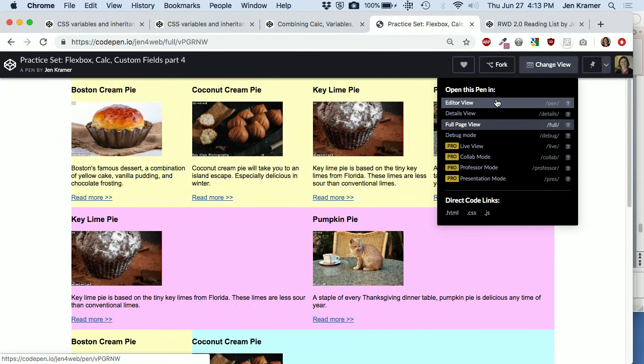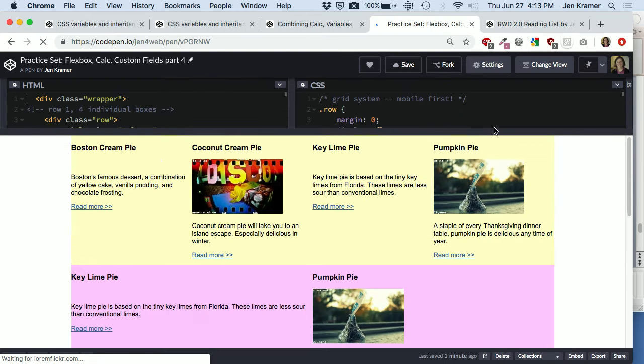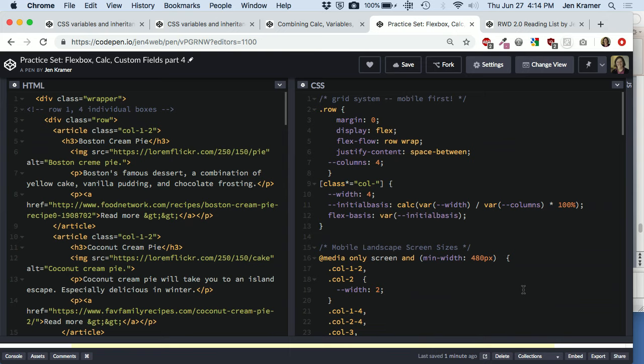Okay, we're not done. But that's the basic part of this in a nutshell, right? Everybody see how we've really reduced the amount of code to something pretty basic? I can now set this up as a 12-column grid system, just like that. Change my number of columns to 12, set up a few more classes, and I'm done. That's pretty cool. All right, here's the next part. How do we calculate the gap? We need to calculate that gap as well.